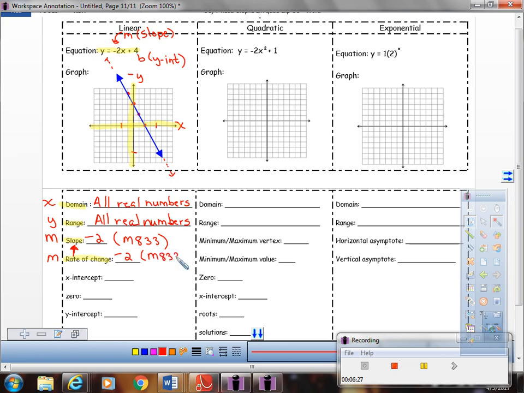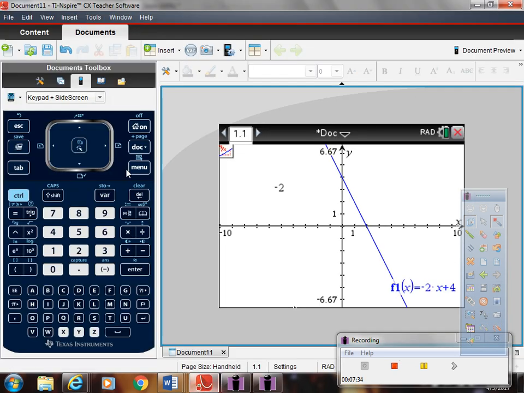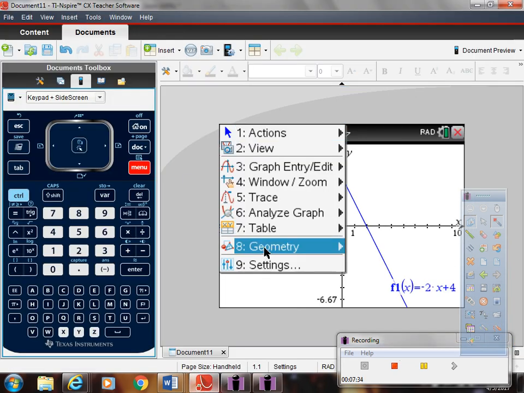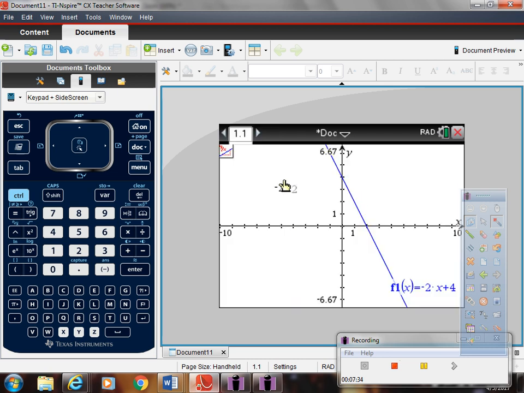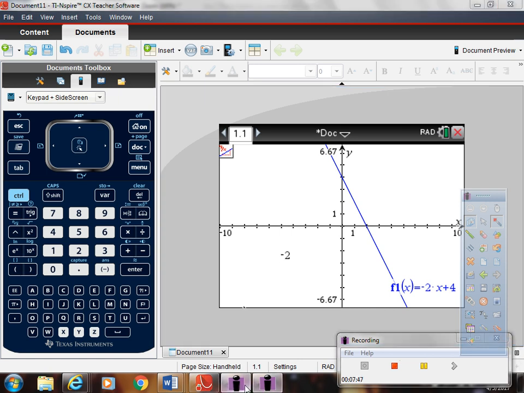It's just another way to say slope. So on the STAAR test, sometimes they'll ask for slope, or they'll ask for rate of change, and it's the same thing. You still go to menu 833 for that one. You just have to remember that it's slope. You need to put that in your brain right now, that rate of change and slope is the same thing. Okay?